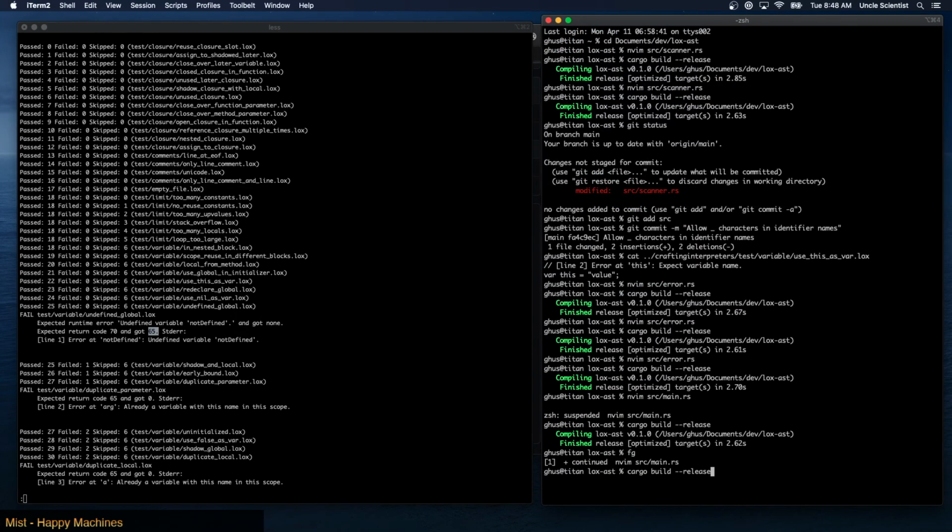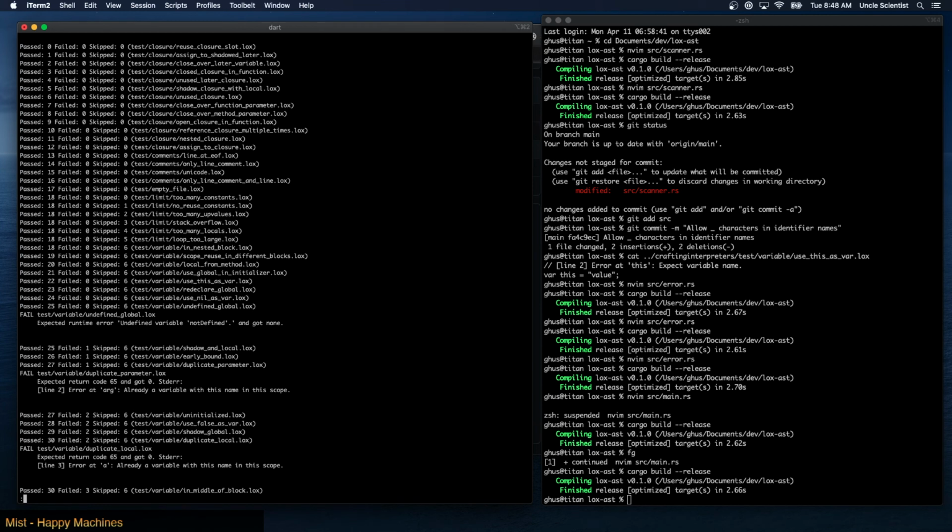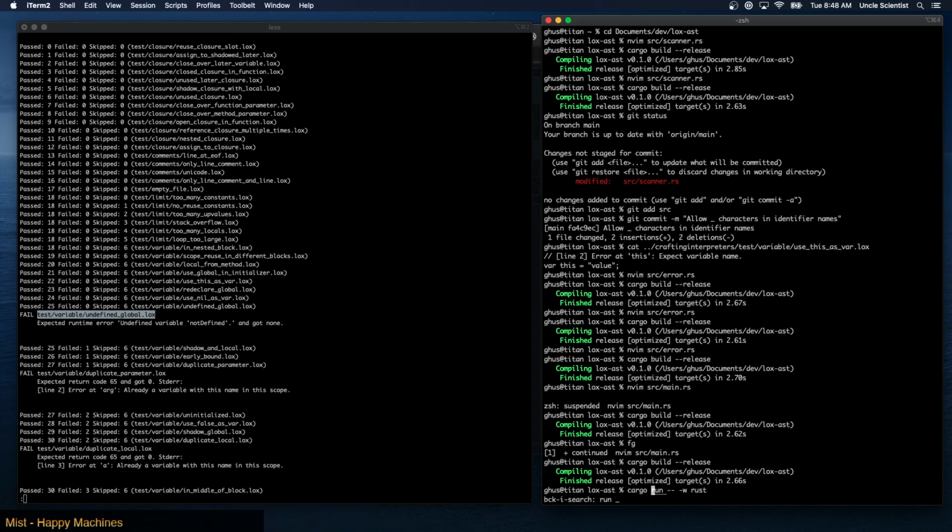Okay, let's build that and see if we're getting closer. Expected runtime error, undefined variable not defined. I got none. Okay, let's run this. Oops. Thought I had that. Cargo run, crafting interpreters, that.